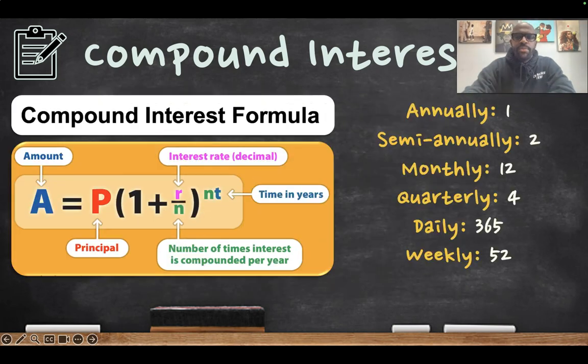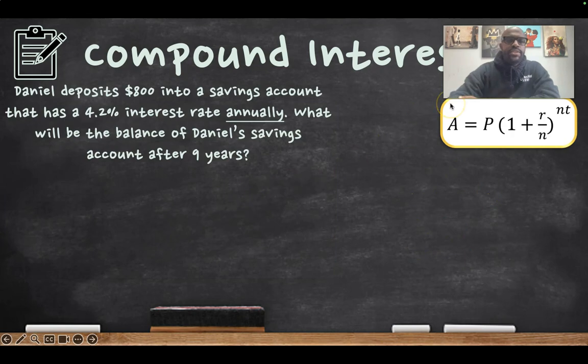So before we look at our first example, we have to discuss annually, semi-annually, and so forth. Annually means it's only being compounded once per year. Semi-annually means twice per year. Monthly, you've got 12 months in a year. Quarterly, think about how many quarters in a dollar, which is 4, so that's 4 times a year. Daily, you would use 365. I know sometimes it's a leap year every 4 years, but if they say daily, they're assuming that you're just referencing 365 days. And for weekly, it'll be 52 weeks in a year. Now let's go ahead and look at our first example.